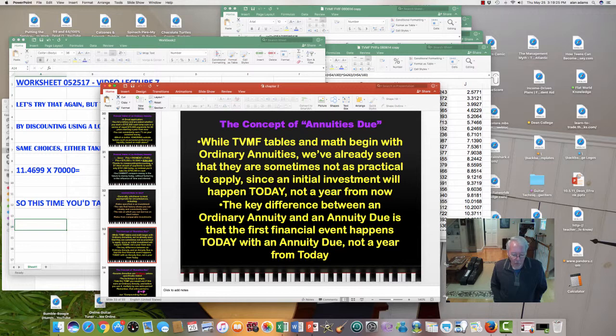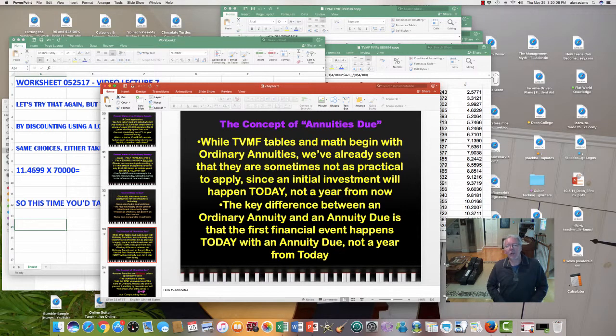All right. So now we have talked about ordinary annuities in tables C and D, the two examples I gave you, future value going forward and present value coming back. Ordinary annuities means nothing happens until 1 year from now. If you're receiving money like that lottery, you don't get the first payment until a year from now. If you're doing future value and investing a regular amount year after year, you don't make the first payment until a year from now. Sometimes that just doesn't make sense. Okay? If you win a lottery, you might expect the first payment right away. If you're making an investment, putting money away, it makes more sense to start by making your first payment now, not a year from now.